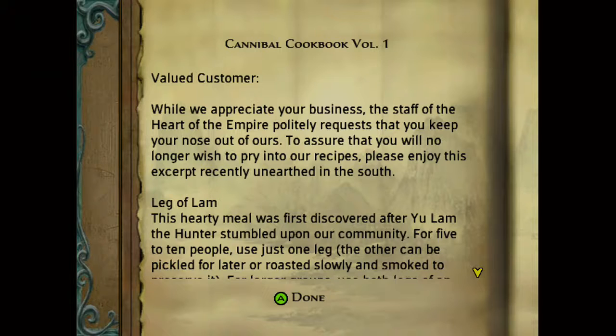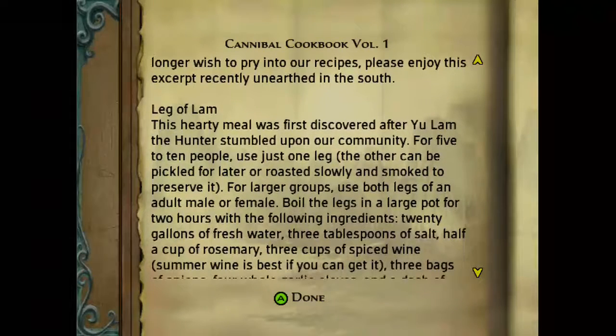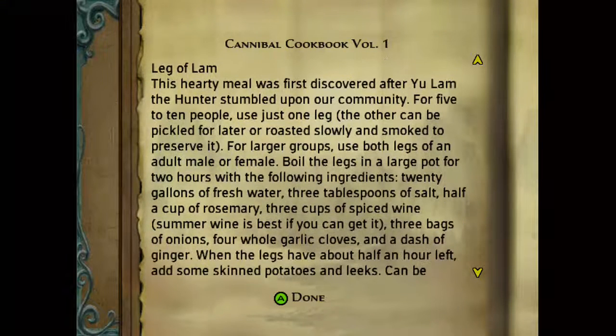Valued customer. While we appreciate your business, the staff of The Heart of the Empire politely requests that you keep your nose out of ours. To assure that you will no longer wish to pry into our recipes, please enjoy this excerpt, recently unearthed in the south. Leg of lamb. This hearty meal was first discovered after Yun Lam, the hunter, stumbled upon our community. For 5 to 10 people, use just one leg. The other can be pickled for later or roasted slowly and smoked to preserve it. For larger groups, use both legs of an adult male or female.